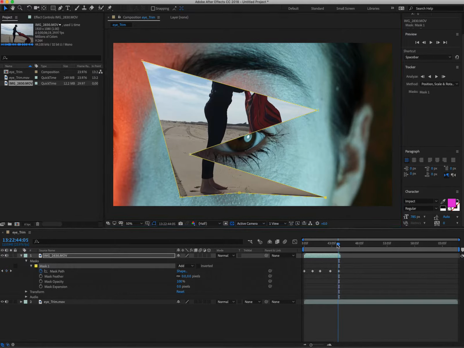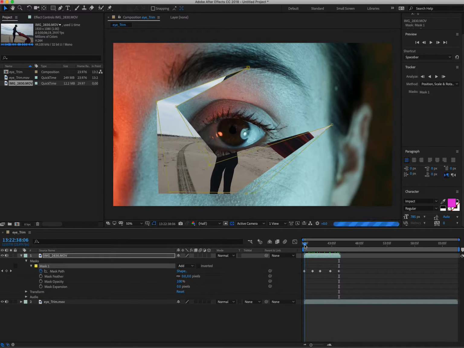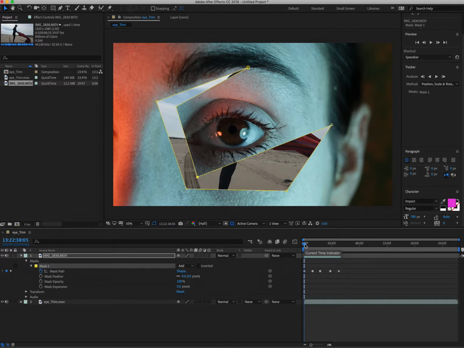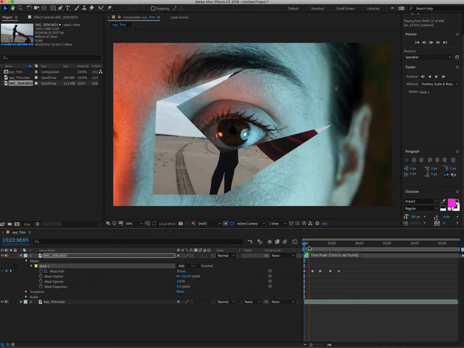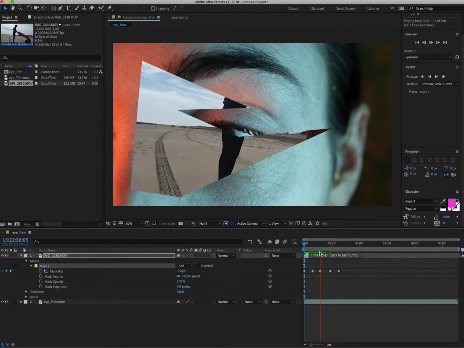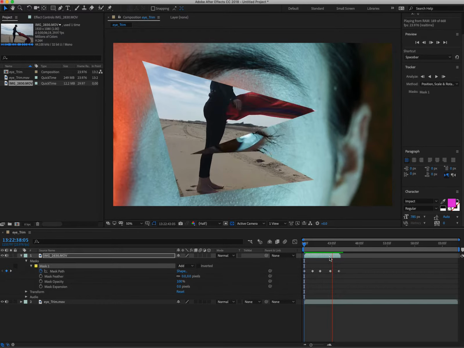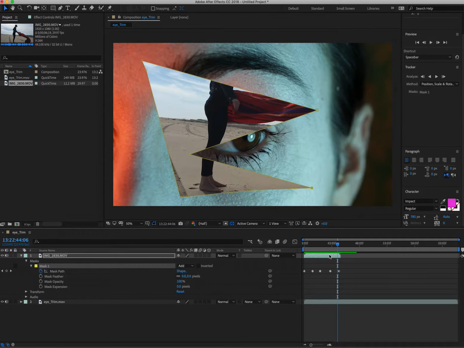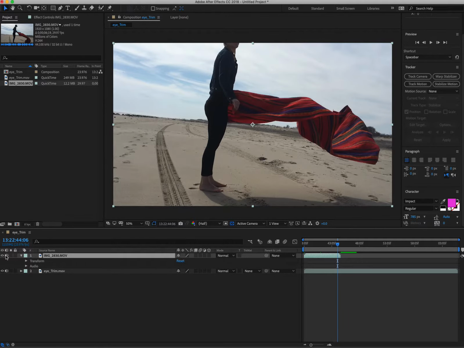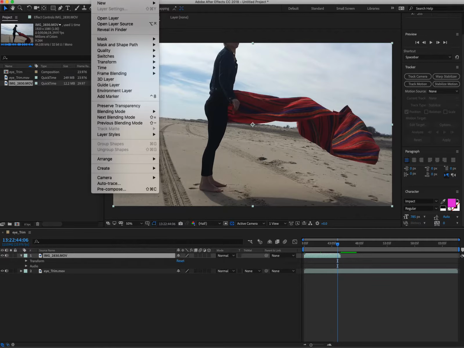And now if I drag my playhead back, you can see that it's recorded the mask path changes along the way, creating an animation. So I'm going to, in this moment, delete that mask. So right now we're just going to see this footage on top again, and you can also, there's a number of different layers you can make.